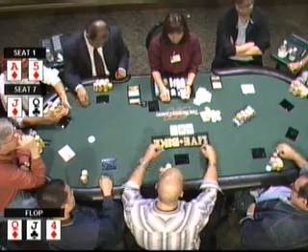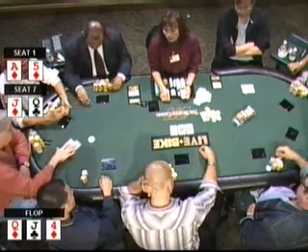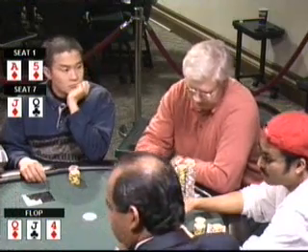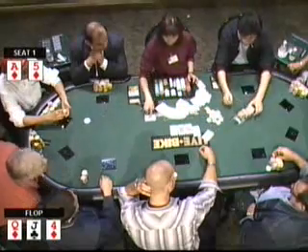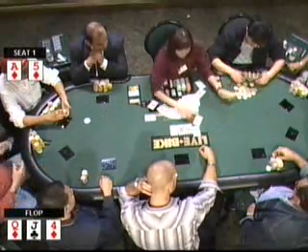Everyone else folded, and it gets back around to him, and he flat called me. And as soon as he did that, I knew exactly what he had. You got your guess ready? Yeah. What did he have? He had pocket kings. There was no other hand he could have when he flat called me.